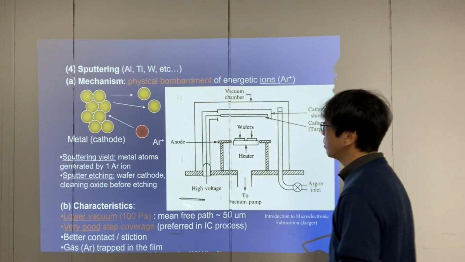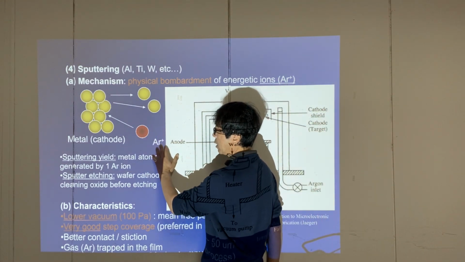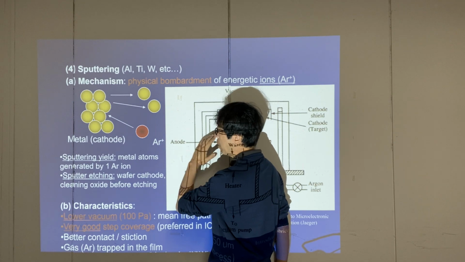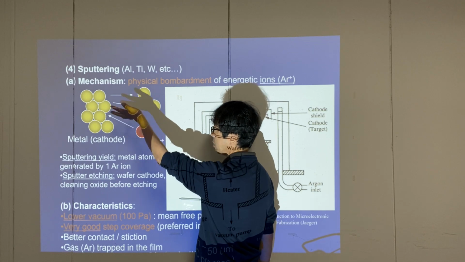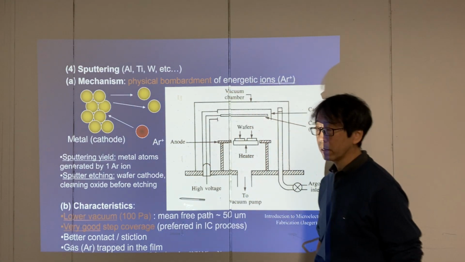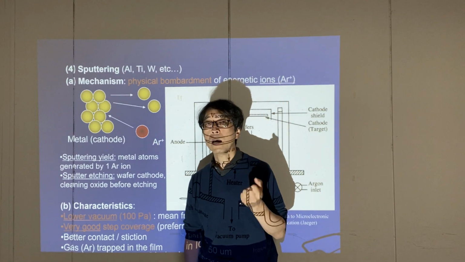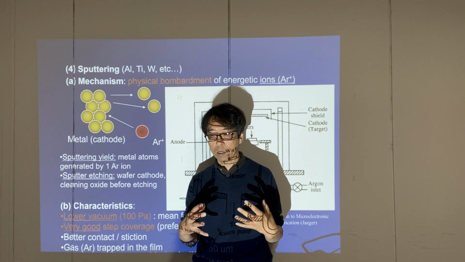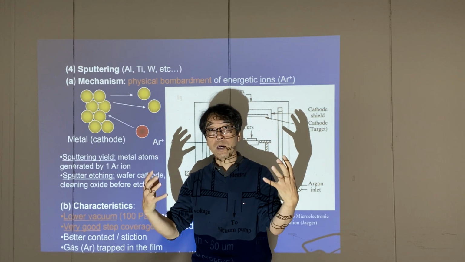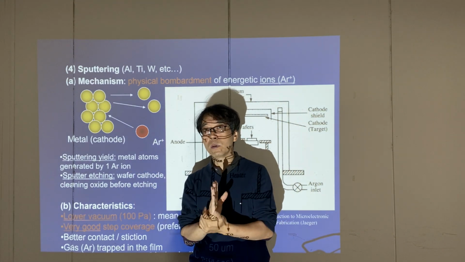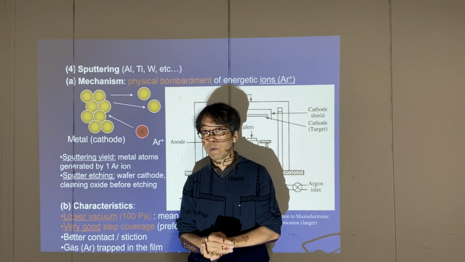Sputtering is a little different method. You would accelerate a non-reacting gas ion and let it bombard the surface of a metal. As a consequence, this metal will actually be evaporated. But this event occurs at low pressure, not high vacuum, so that you are literally generating a cloud of these metals. This cloud of metals will be deposited. The result is more or less conformal compared with electron beam evaporation.